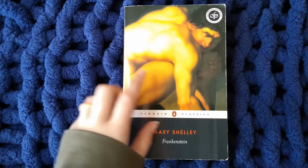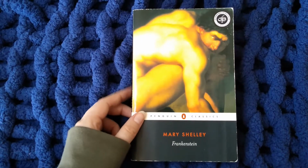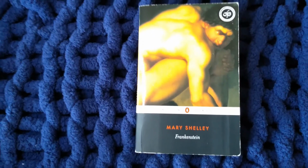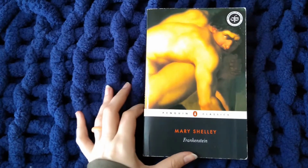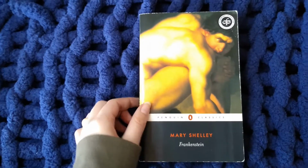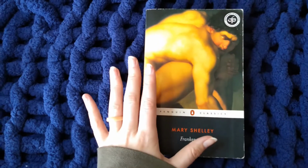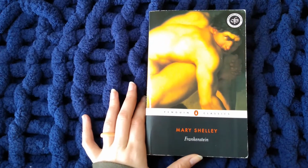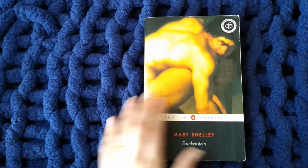It's got a fun little letter from Mary Shelley at the beginning where she explains how the idea came to her and what she had planned when she wrote it, which I think was really fascinating. But this is just a standard copy. It does what it's supposed to do, and I don't think it was very expensive. I think this was only about $8 because he kept in mind that he had us buying like 8 books for that semester. So it's serviceable, right? And it's annotated so I can use it for class in the future if I decide to teach Frankenstein. So this is my OG paperback.